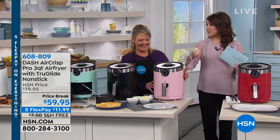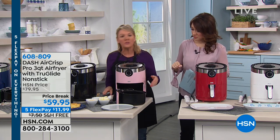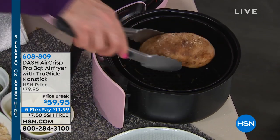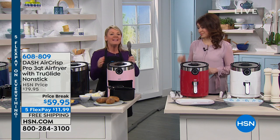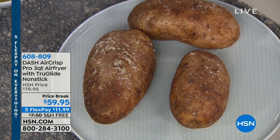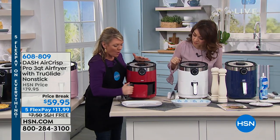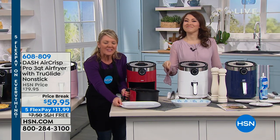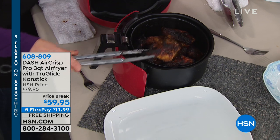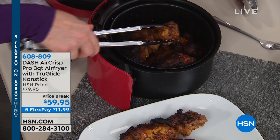That was probably the biggest surprise for me — the mac and cheese. You may pick up the air fryer because you love fried food, wings, and french fries, but it's all these other things you can do. Here's another reason I don't like to heat up my oven: baked potatoes. They take well over an hour in the oven but only 45 minutes in the air fryer. Once you bring an air fryer into your home, you are virtually eliminating having to use your oven. These wings are making me very happy — brown sugar wings with honey barbecue, caramelizing that sugar and getting crispy crunchy.